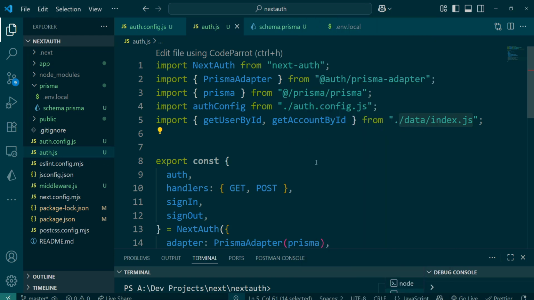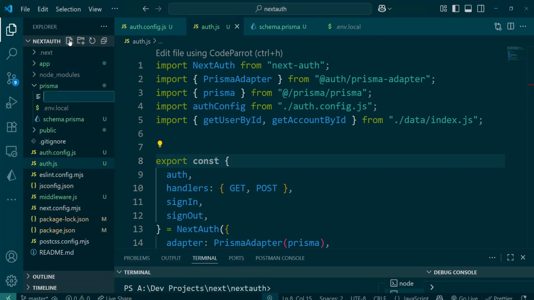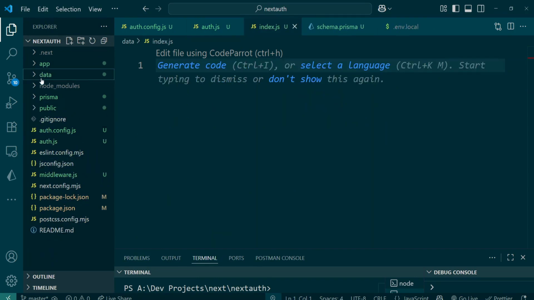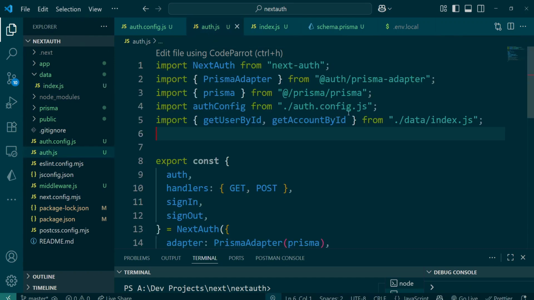Okay, let me use Ctrl C. So I have this, right? Let me create it inside of data because we use data/index.js. So this is our data, where we need to create these two helper functions.